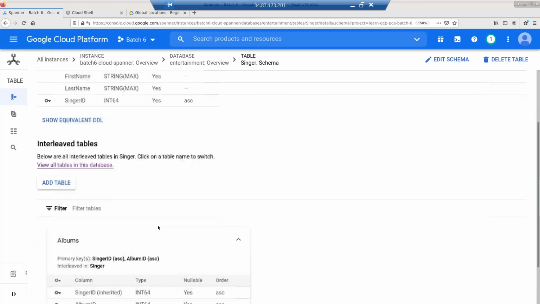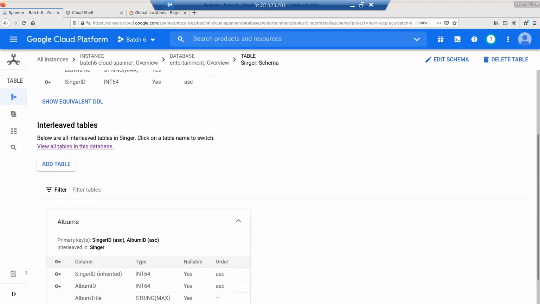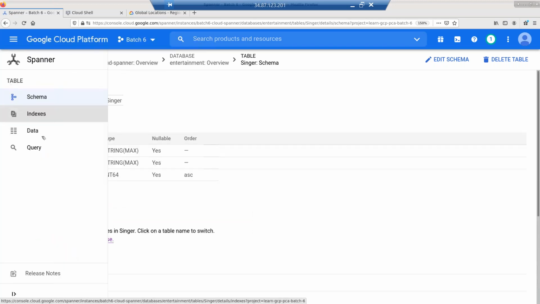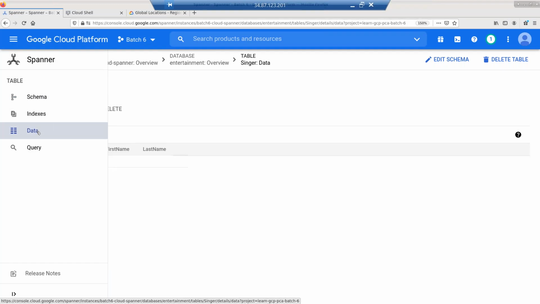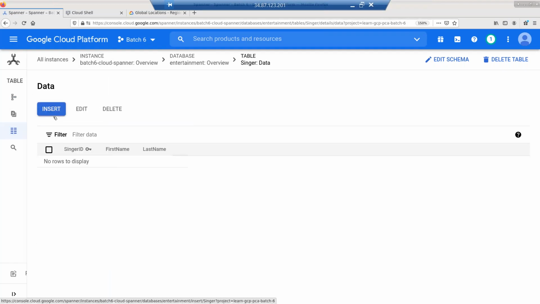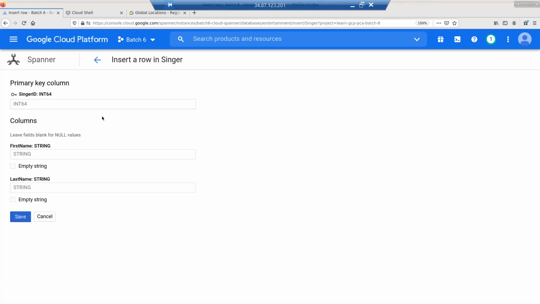For a person who's not from a database background, the way I can add data is to insert it in a UI. Let me insert a couple of rows. So singer ID 100, singer name Will Smith. Done.